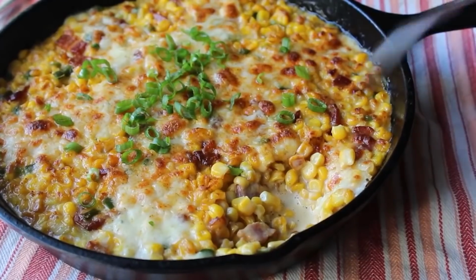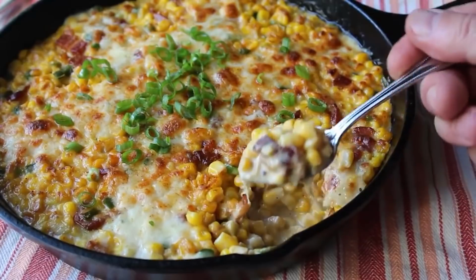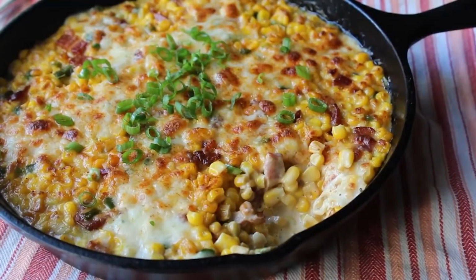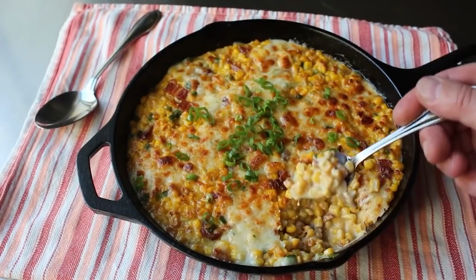In fact, I'm going to switch to a spoon so I can get more of that stuff. And every single ingredient in this, from the cheese to the green onions to our peppers and bacon, are just absolutely perfect pairings with sweet corn. I mean, it really does not get much better than this. So basically, this is my new all-time favorite cream corn recipe.